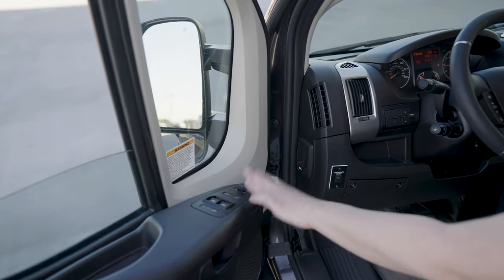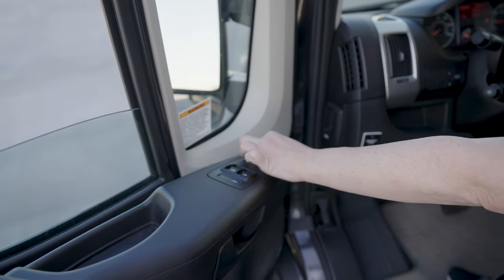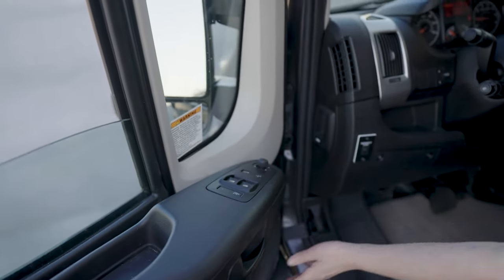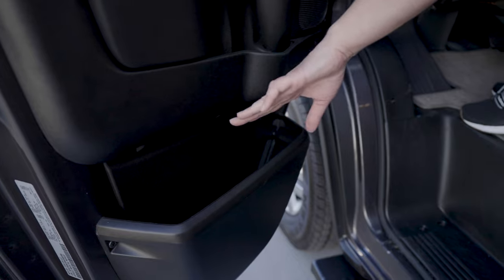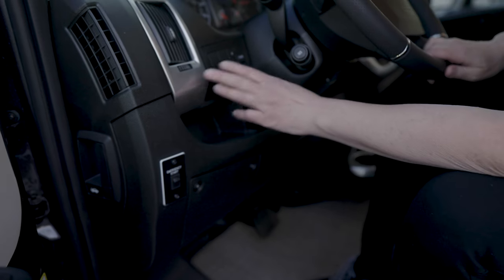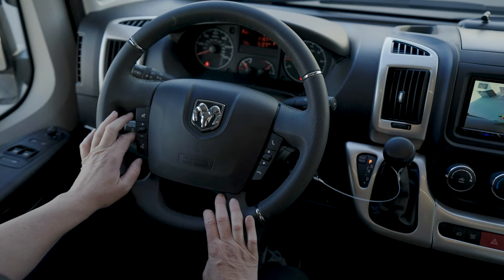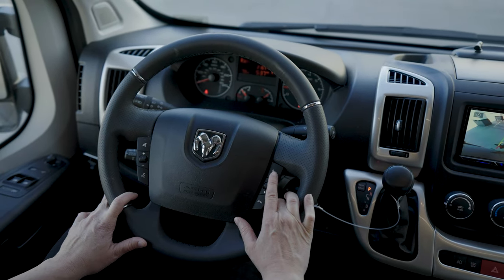This unit has power folding heated mirrors that you can fold in and adjust with a little knob. You've got electric windows and a speaker in the door along with a cup holder and a large storage bin on the side of the door. Over here you've got the emergency start, which pulls from your chassis battery if you need extra power. And over here is the control for your infotainment system. On the left side of the steering wheel you've got volume control and voice recognition.